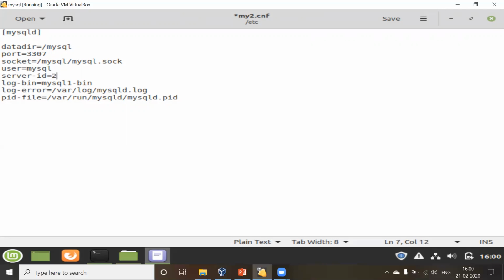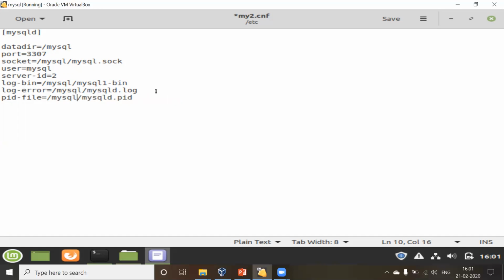Server ID, I'm gonna change it to 2. Log file, let it be the same because it will be created inside a different directory. Although if I do not give mysql, still it will be created inside the mysql directory only. The log file of the mysqld daemon process, again, I'll create inside the same directory, and even the PID file will use the same directory.